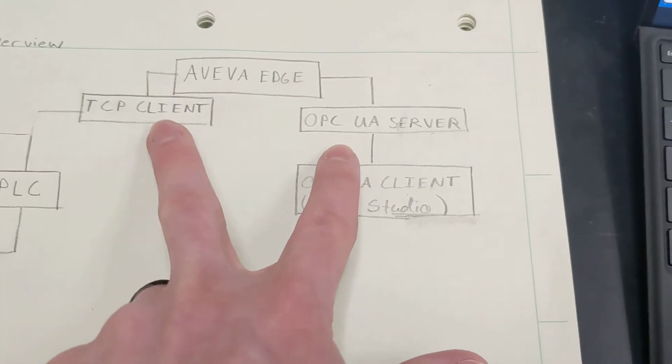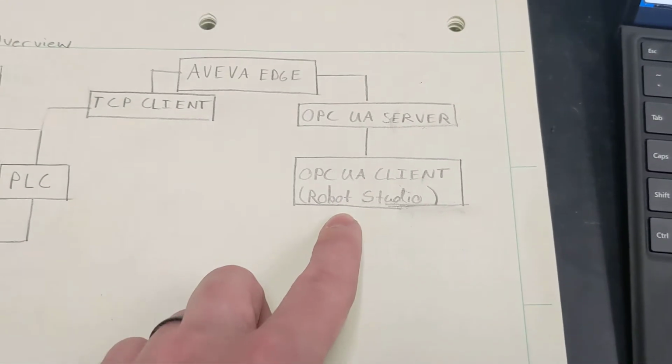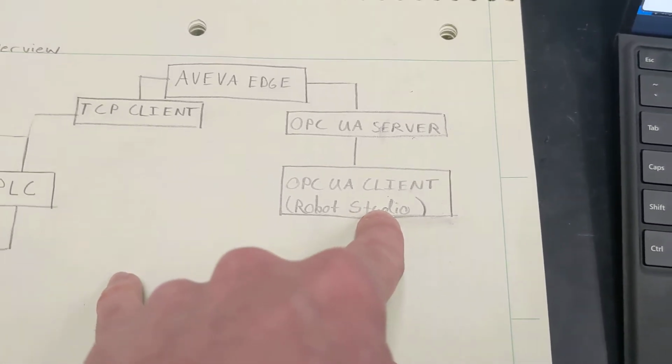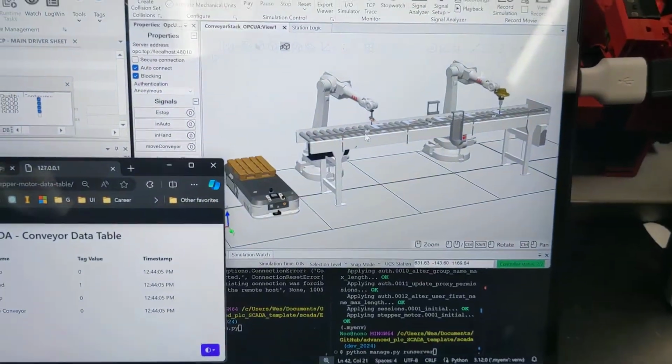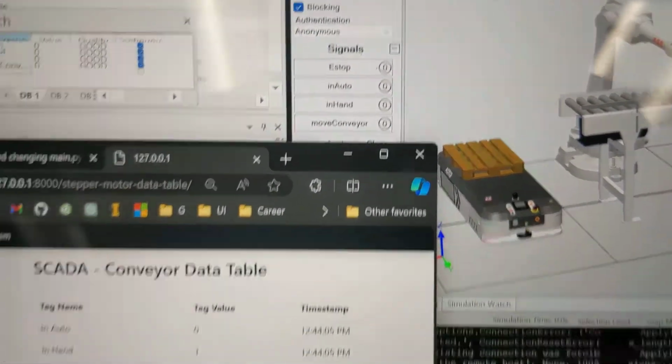So it's running both of these at the same time, communicating these variables to these variables. And then the OPC UA client within Robot Studio, which is a smart component, is able to see those variables as they change.